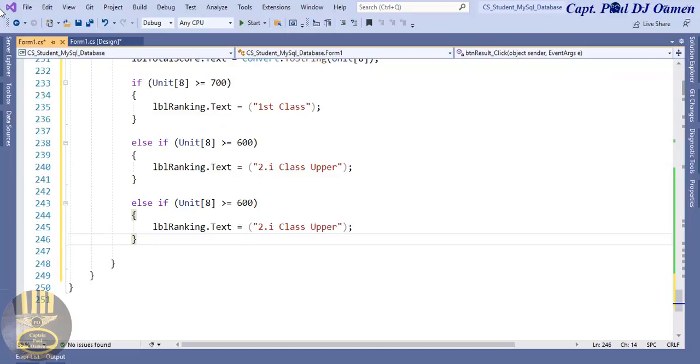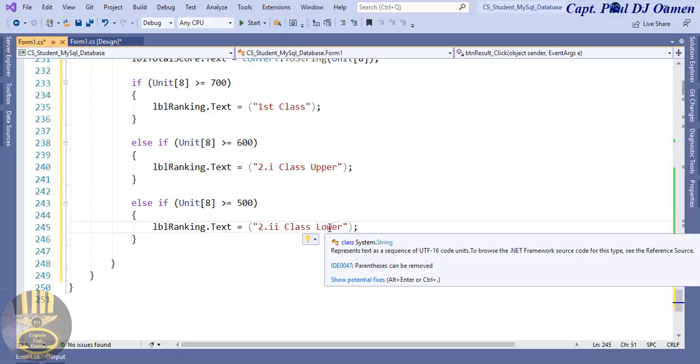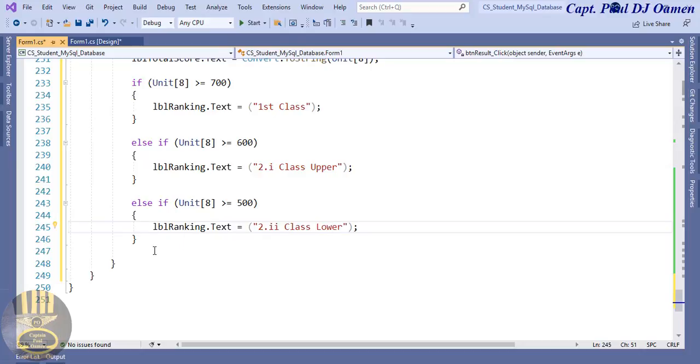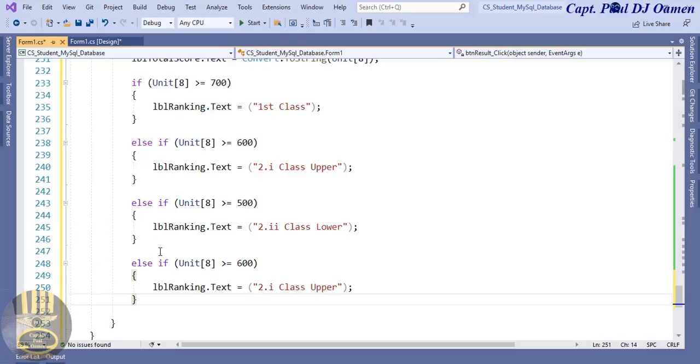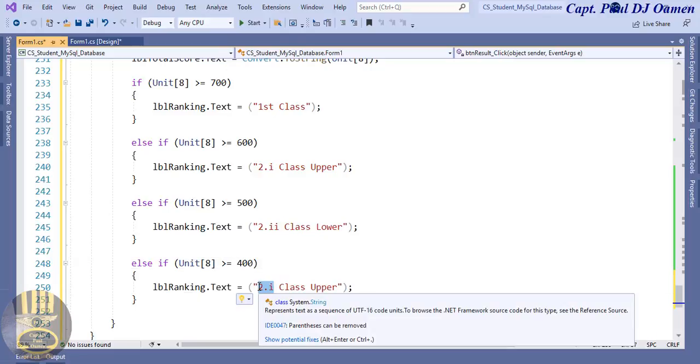So with the second class lower, let's make that 500 and above. Now here we have 400. Yeah, 400 will make that. That's 400 here. And we make that third class.